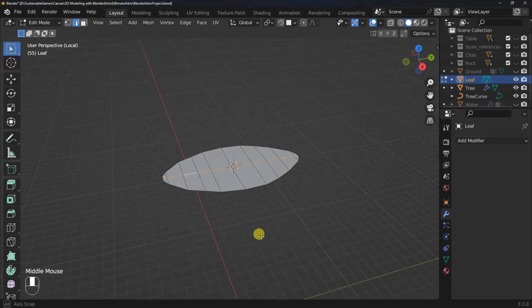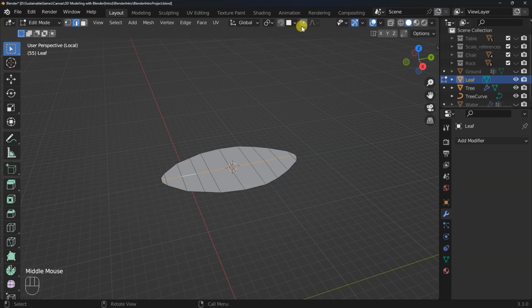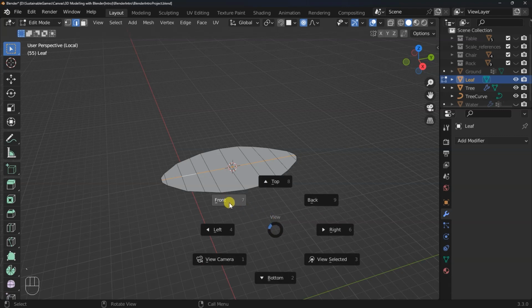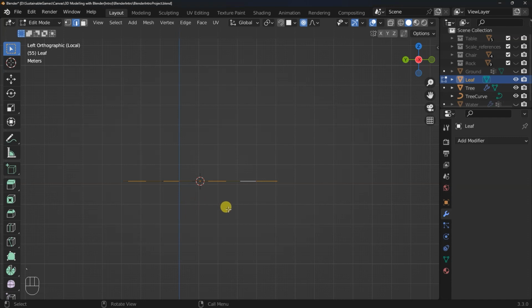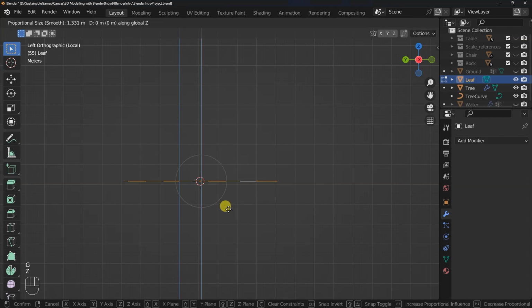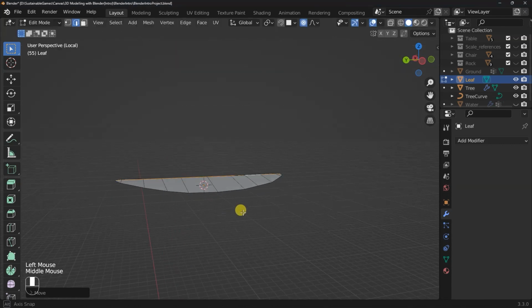Good. So we would now go back to proportional editing and toggle to the, let's say, to the side. Let's go to the left side, and we can go G, Z, and scroll out a bit while we do that, just to have this curve for the edges.